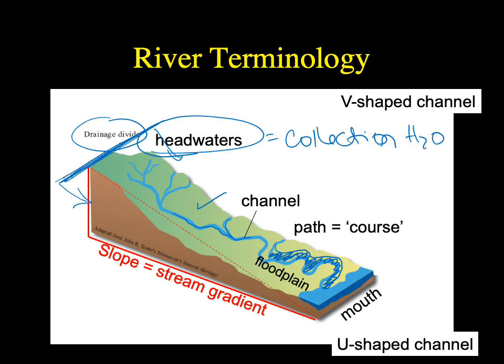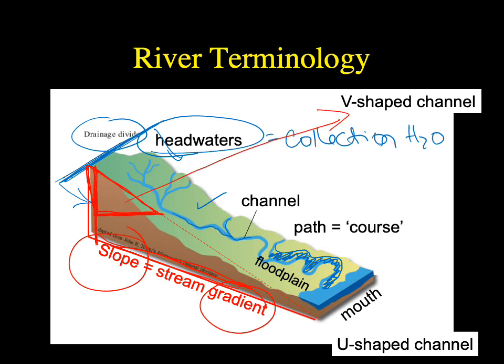The other two things that I want to talk about on this slide here are these terms, slope. You guys remember from math class or whatever, the slope is just the rise over the run, right? So the change in elevation over distance. You can also call that the stream gradient. So we're essentially saying that where the stream gradient is really high, for example, up here near the headwaters, river channels tend to be very V-shaped. So if you looked at the river in cross-section, it would actually have a very sharp V-shaped pattern.